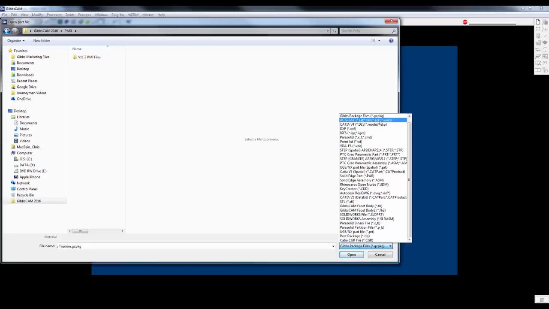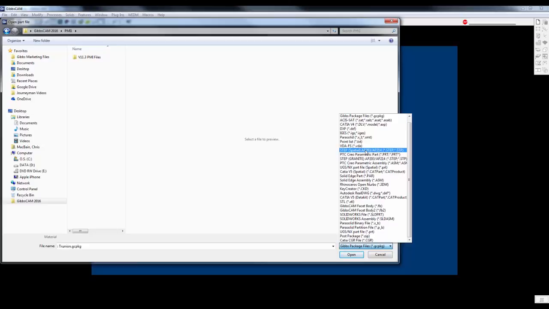So now this ACIS SAT is included. All you have to do is re-register your software. There's a little guide. It's really easy. It's just a few clicks through the preferences to re-register. There's actually a video available on our website to walk you through that, but literally just a couple clicks. So you get that file reader for free, but you can also purchase the spatial translator.